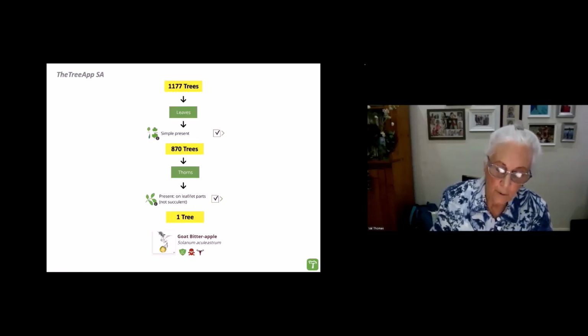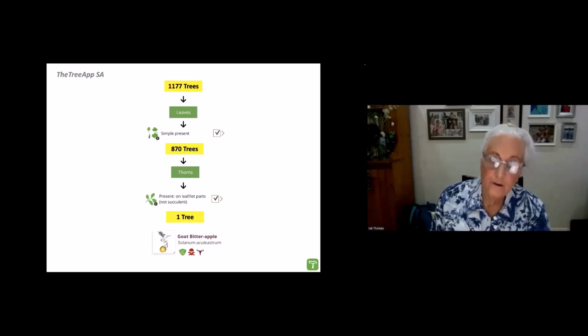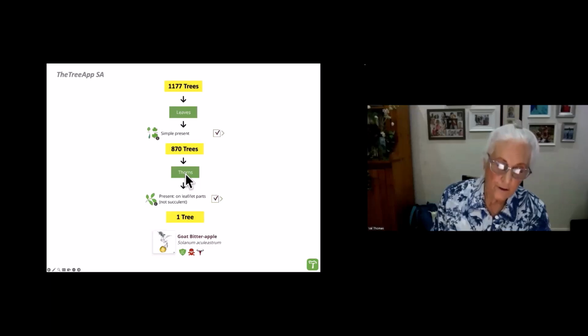The type of people who enjoy and are successful with the tree app have come to the happy understanding that this too is a game. And here you are totally in charge of entering a series of data, of information into the app, one fact at a time, and things that you understand and recognize and can see, not difficult botanical things. Each time you enter it, you'll see the number gets less.